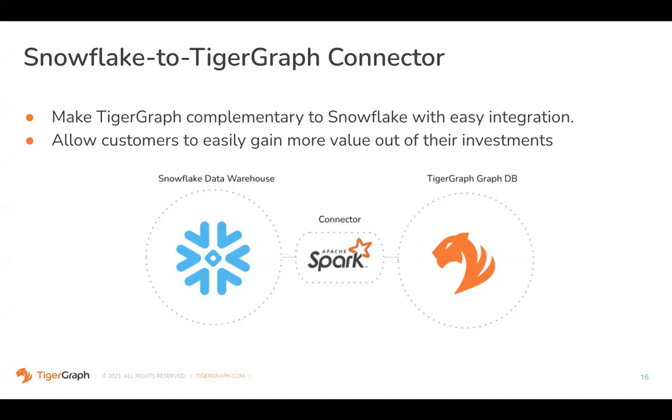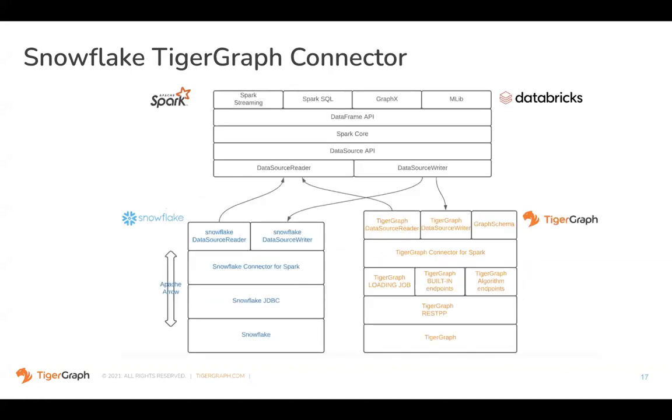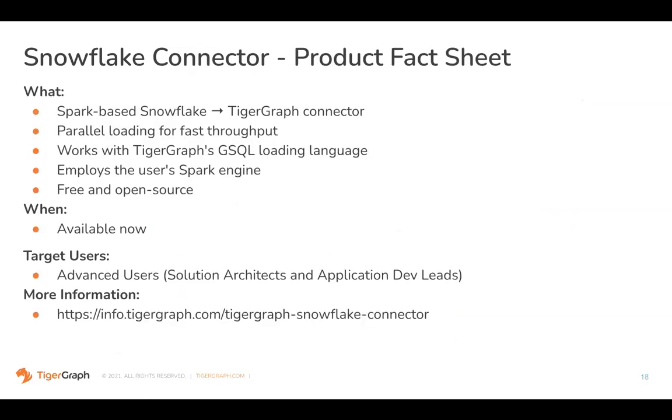through leveraging the same Spark cluster. Here's a quick overview diagram of the architecture. We've implemented a simple pluggable architecture through standard well-defined interfaces. In this instance, we have Snowflake, as I mentioned, as a source system, but this can be extended to provide connectivity to other data management systems also. And this is the first offering. We're looking for feedback to add more connectors using the same approach in the future.